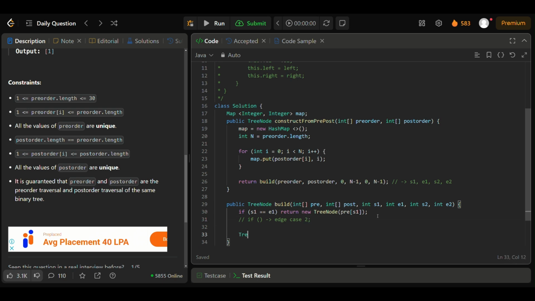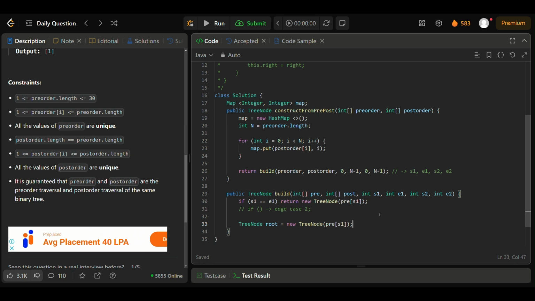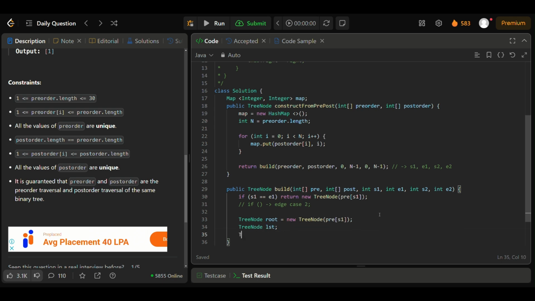Now let's create the root value. The root value is going to be a tree node of, guess what? It is going to be the first value from the preorder traversal, which we have already discussed, right? So the root value is done. Now we have to create the LST and we have to create the RST, right?